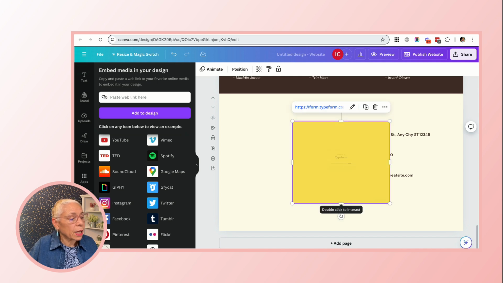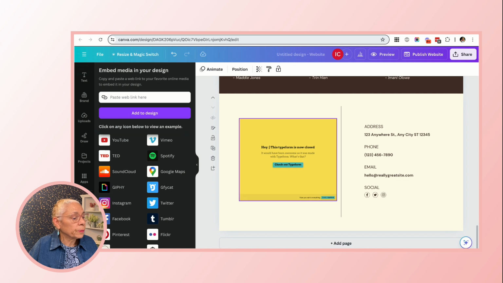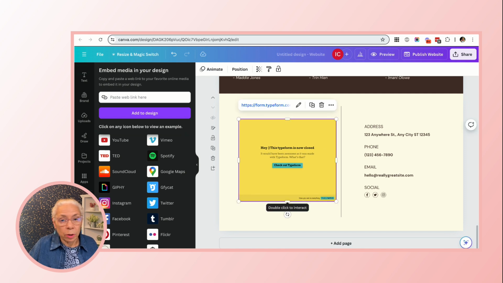Let's see. Okay, so we're going to come up here, and what this says is the Typeform is now closed. Now, there was some misunderstanding, I guess, a few months ago. Maybe Canva had disconnected this to Typeform, but apparently that's just how the form is going to look for a moment.